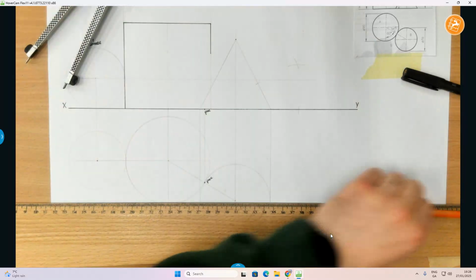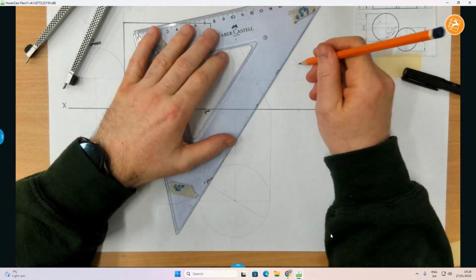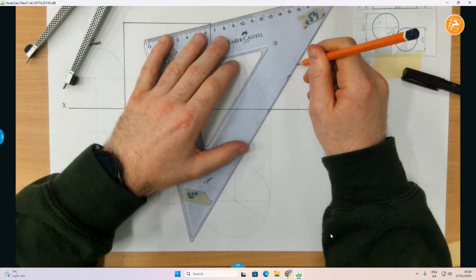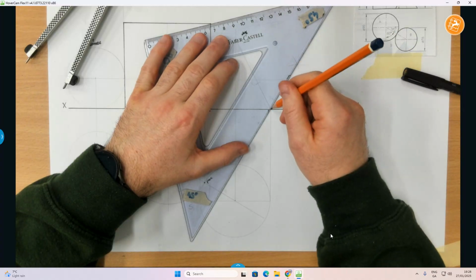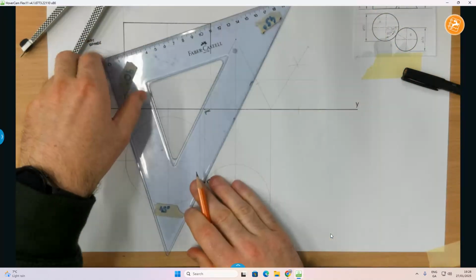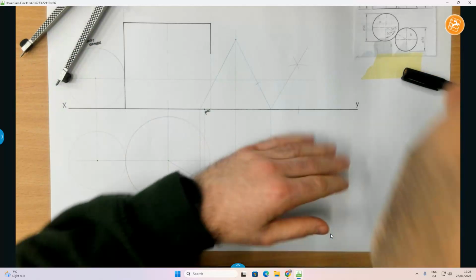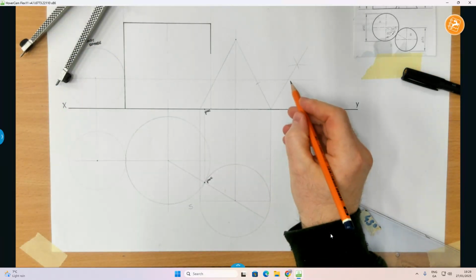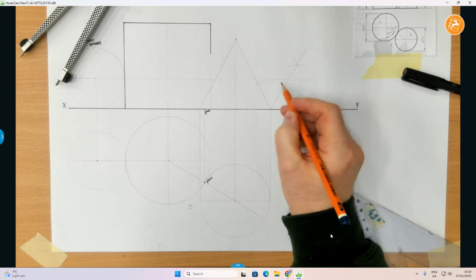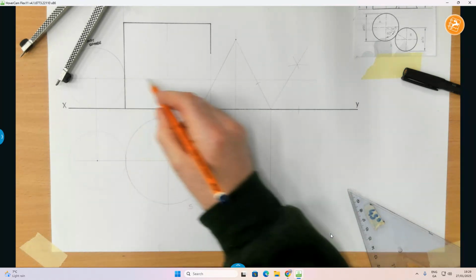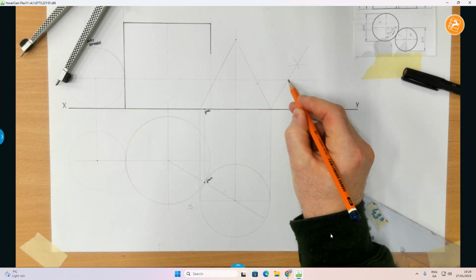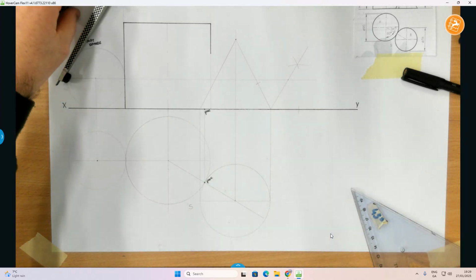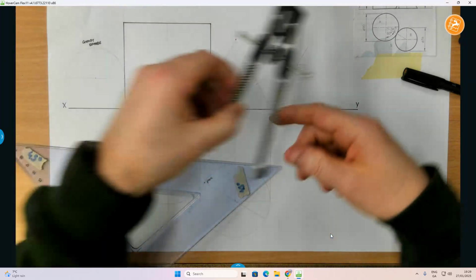Okay, now that I've got that bisected, anywhere along that bisector will be any circle that will touch both the XY line and the extreme generator of the cone, which is the outside edge. But I want the one that's exactly at a height of 30. So where that bisector passes through the 30 millimeter height line, that there is now my center of a ghost sphere. So let's draw it in.